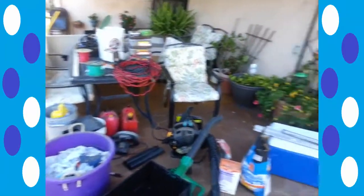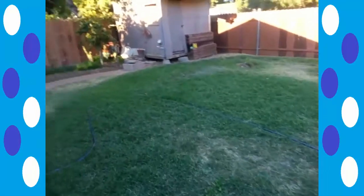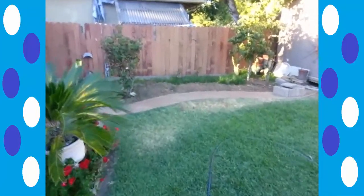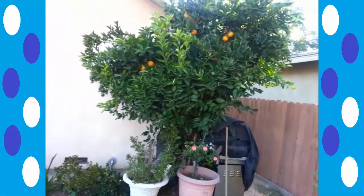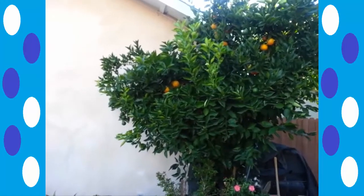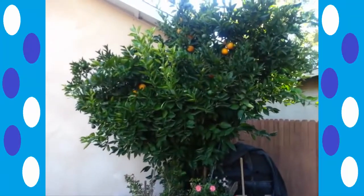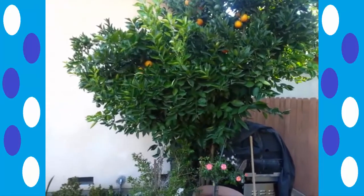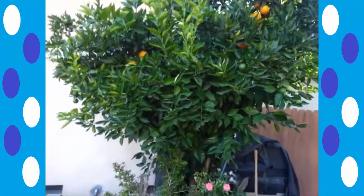We might have been here a couple of times throughout the years, so it should be a little familiar to you. We have a little area for something new to be grown. But one thing that has stayed the same, even after all these years, is the orange tree. Out of all the things we've changed, that orange tree has been the constant, and I just want to say thank God for it — and thank you for a number of years with the tree.